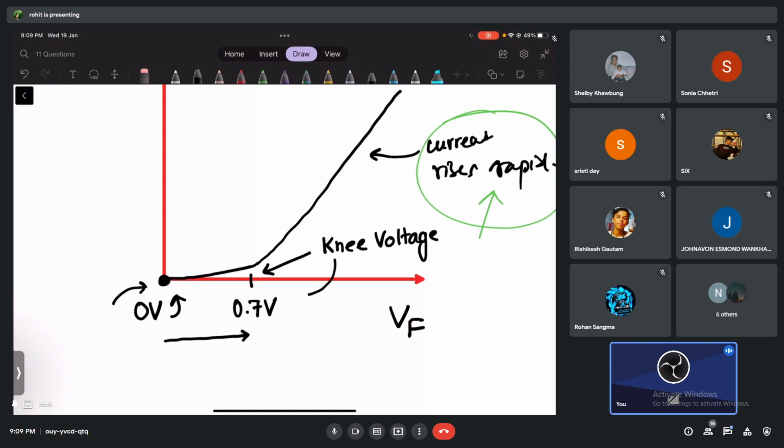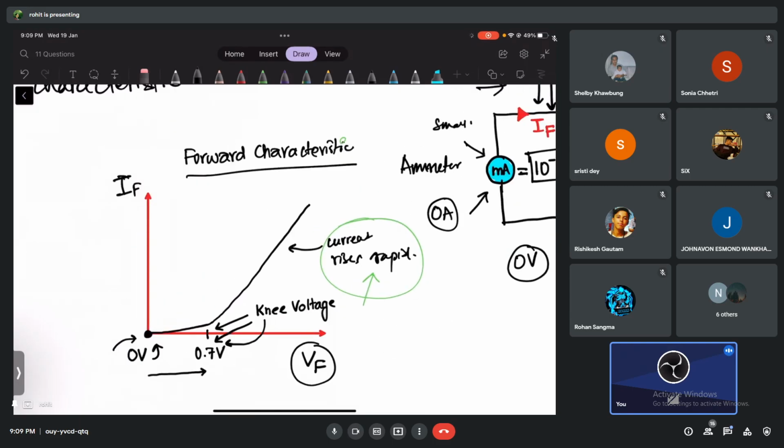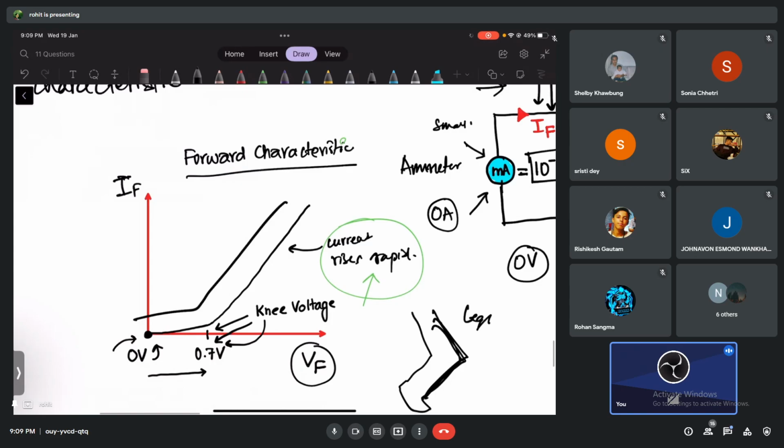Because what happens after this voltage, guys? After this voltage in the forward direction, the forward voltage, the current is found to rise very, very fast. Not like before; the current was almost zero before. But now the current is going to rise very, very fast, and it looks like a knee. Your knee looks like this, right? Check my diagram of your legs. This is like your knee, no? That's why the graph looks like a knee, and that's why this value is called the knee voltage.